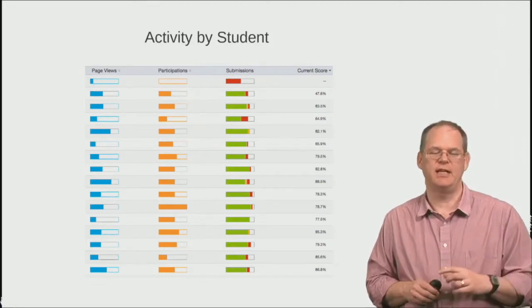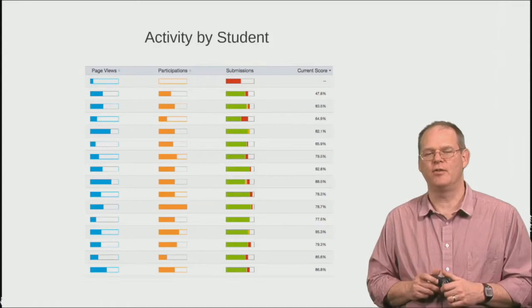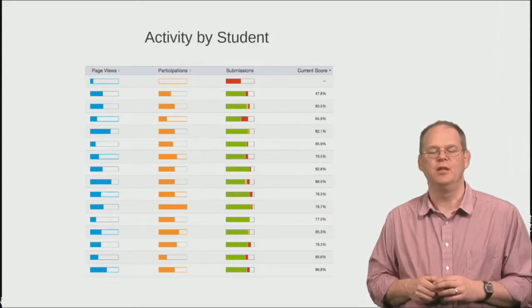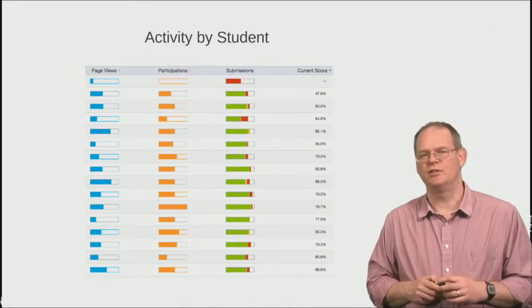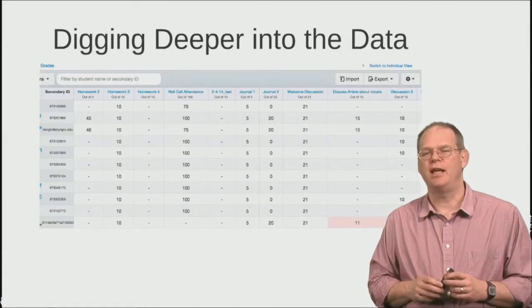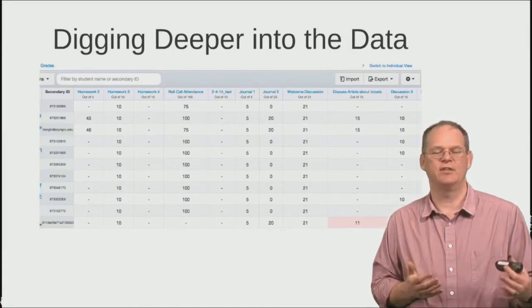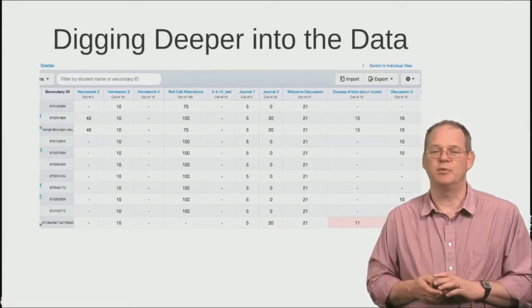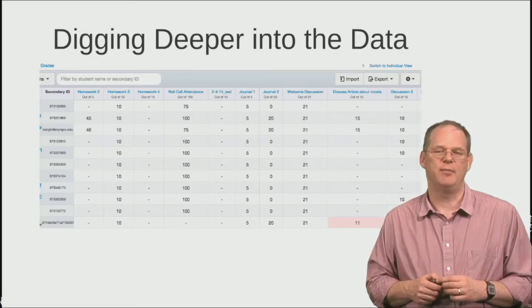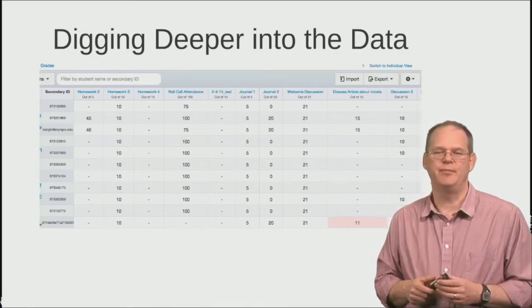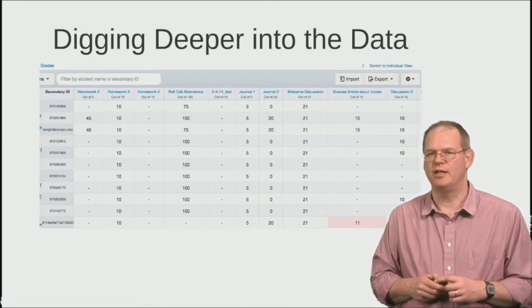These data that Canvas generates for you here can give you a general sense of how students are doing in the course. What I'm going to do now is dig in a little bit deeper, and we're going to go into the gradebook and look at other ways to get evidence about how your course is going and what you might be able to do to make an adjustment and maximize student success. So here's a gradebook. There's some activities, some assignments defined here with grades.